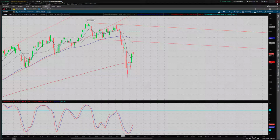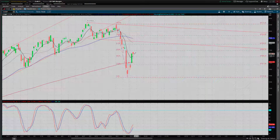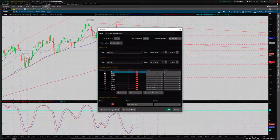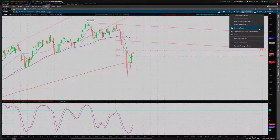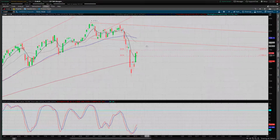So maybe it's only natural that it also had one of the strongest bounces, as it's just a more volatile index in general. But that being said, this retracement, again, we're right in between the 38.2 and the 50% retracement for this third wave down on the NASDAQ, right? Just clear up some of those levels. So NASDAQ just bounced right to where it would be expected to. So it's also in a position to roll over.